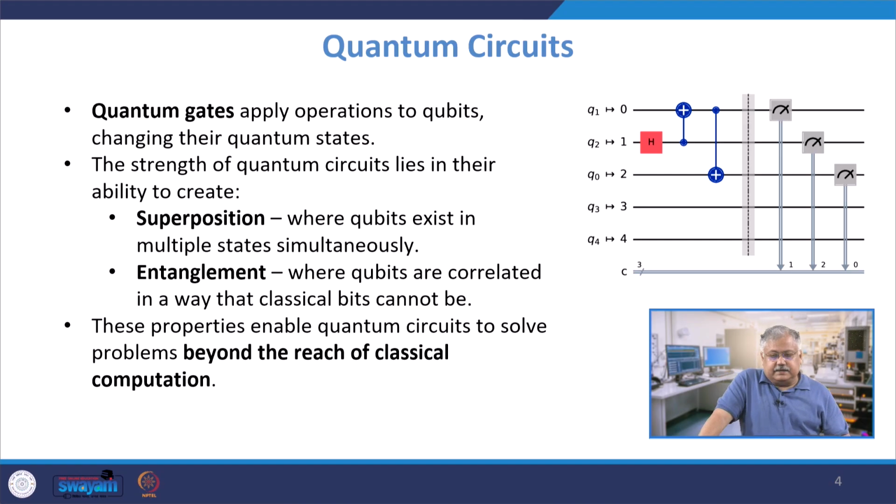What is entanglement? Here the qubits are related in such a way that classical bits cannot be. It is a sort of action at a distance: if you are able to extract the state of one qubit, you can be assured of the state of another qubit, which is in no way in physical contact with the first one. These properties of superposition and entanglement allow me to have multiple states available, and also to control a state which is physically far away. Therefore classical computation fails in those domains where quantum computing comes into the picture, and that enables basic quantum circuits to solve these problem statements to a larger extent.